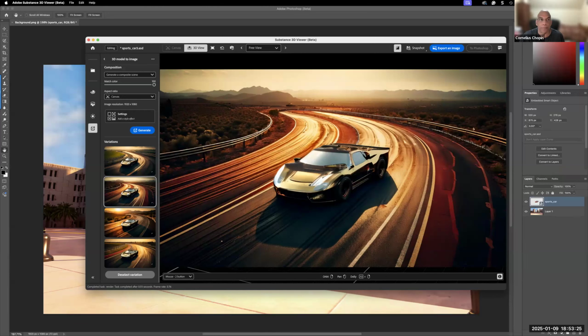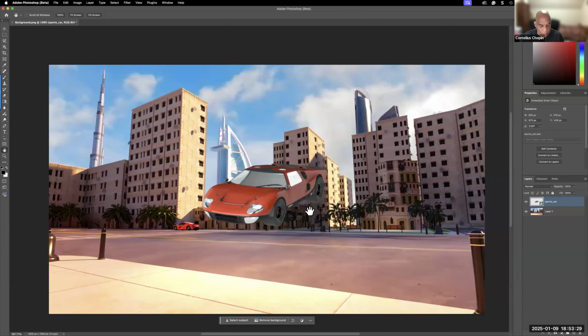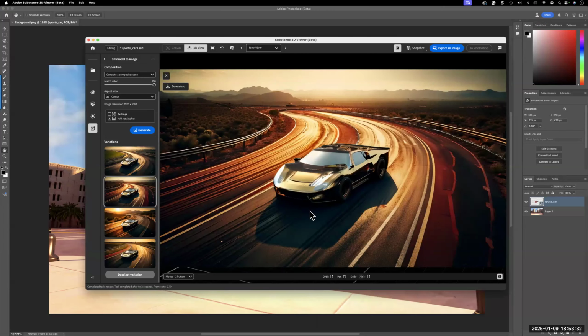Any questions? Yeah, any idea how soon it might come out? I think I went and got some coffee the last time. It may be a while before it comes out, so I don't want to hold you guys. But the bottom line is this is what you're going to see inside of Photoshop.